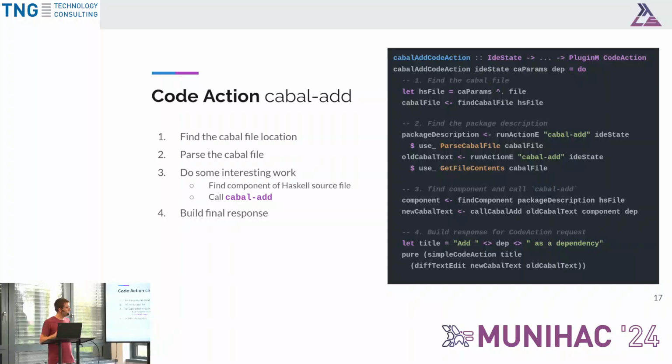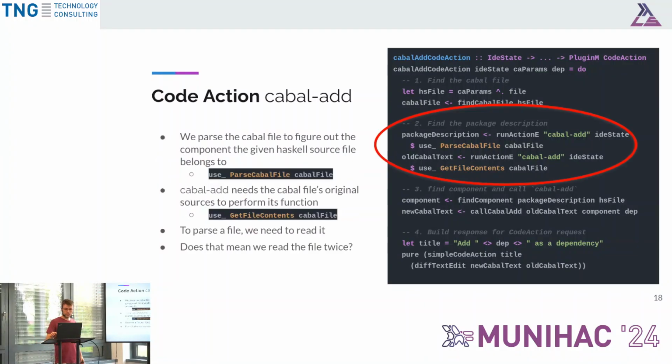So we have skimmed over a couple of details, obviously, because this is a talk that has finite time, and we do not want to explore the internals of the cabal code base itself. I've skipped over how the third thing actually works, how cabal-add implements stuff and how we find the actual component, but that's fine. We can just assume this is handled somewhere correctly. But what is not fine is the second step. What I said previously is that we do 2 things in this second step.